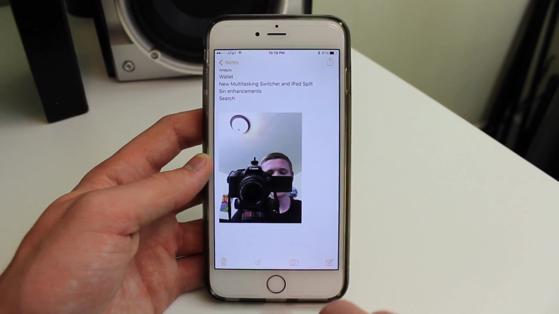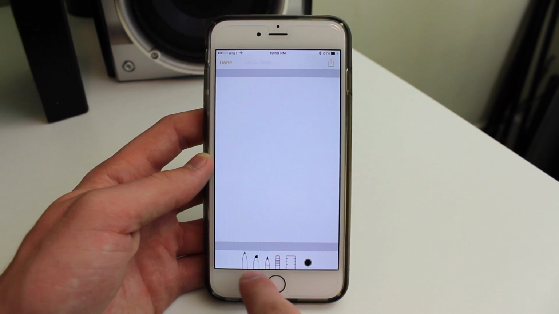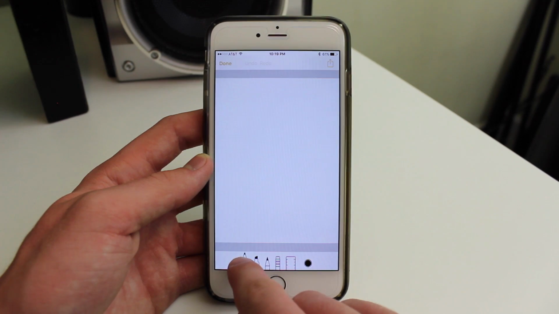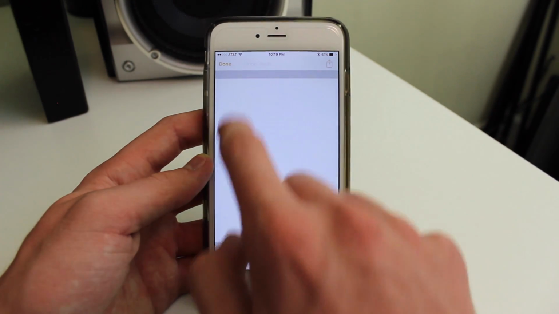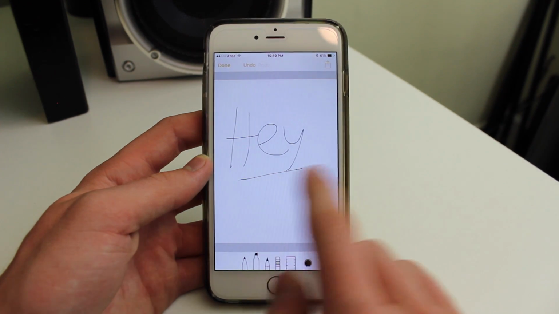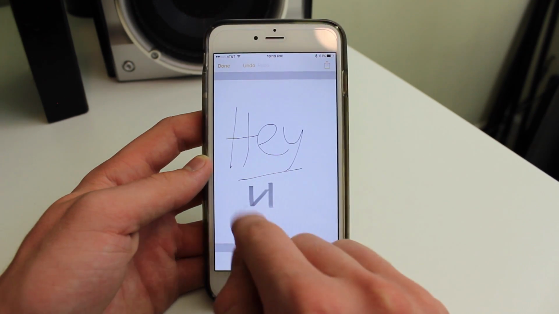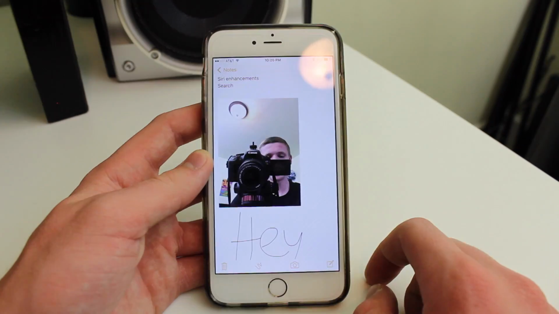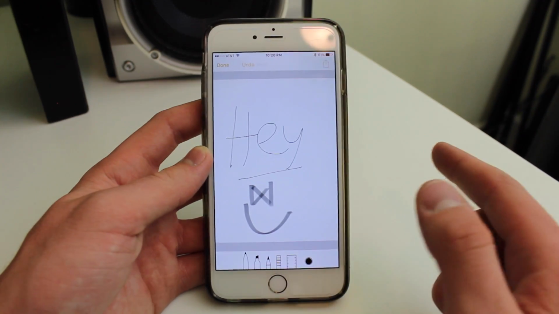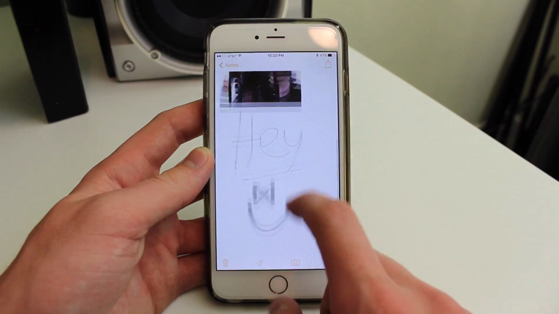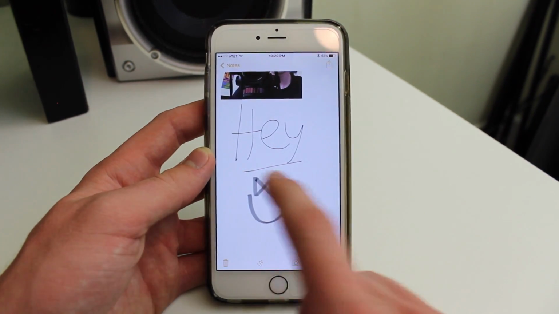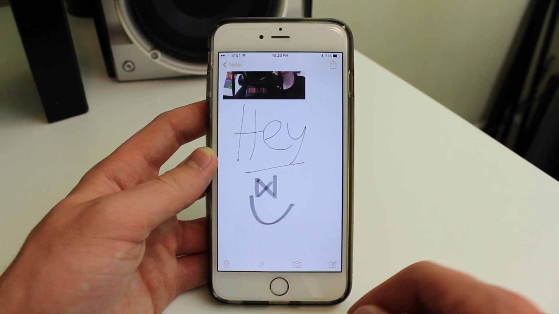Now I'll also go to the sketch thing here, and this is pretty cool. So there's actually tools now that you could draw with, and I'm kind of looking forward to using this. I'm not so sure, but we'll grab this marker here and just draw hey. Alright, now maybe we can grab this thick marker here and draw like a smiley face. That's kind of interesting. So I'll hit done, and there you go. You can see I have this drawing inserted here, and I can go back and edit it in any which way I want, which is really cool. And so yeah, it's just something to play around with, and I'm sure will be useful down the line. So this is definitely something I could see myself using a lot.